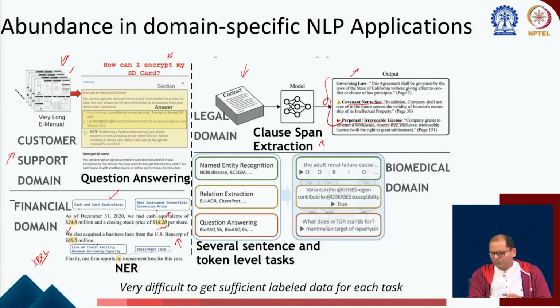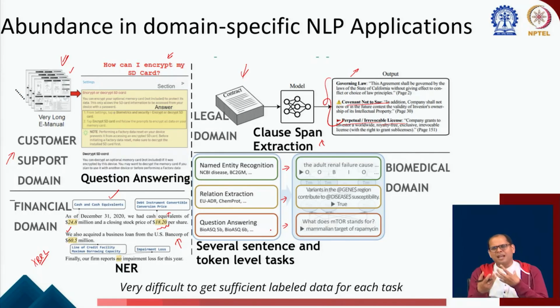that. And then you may have the biomedical domain and so on, where you have problems like named entity recognition, relation extraction, question answering. So you see, you have so many domains and so many different tasks across domains. You may have the same question answering problem in different flavors in different domains. So how would you use deep learning there, right?